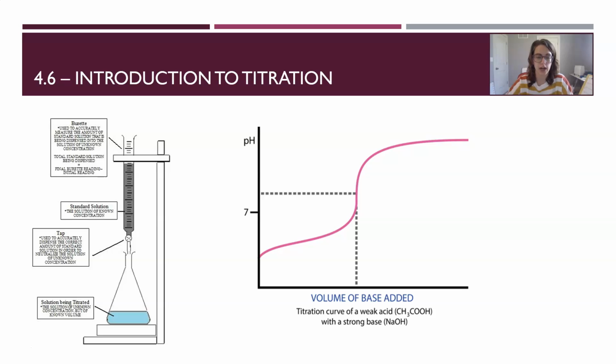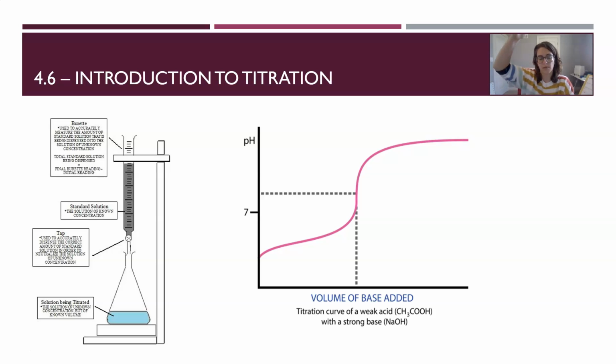When you titrate, on the left of your screen is an example of the setup. We use a burette to dispense our standard solution, the one that we know the concentration of, and it's graduated backwards, to tell you how much you've dispensed. Up at the top is 0, and down at the bottom is usually either 50 or 100, whatever the scale is. You read it the same way you'd read any other glassware: you get down at eye level and read from the bottom of the meniscus.